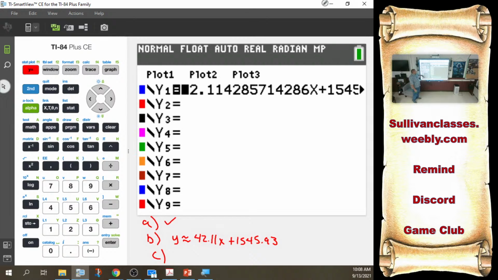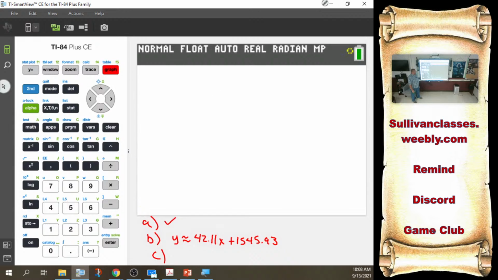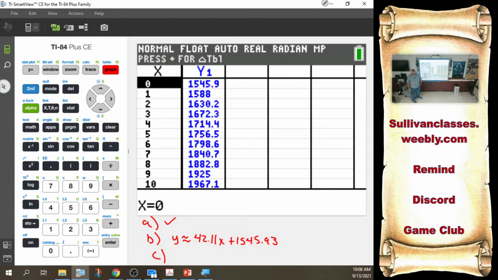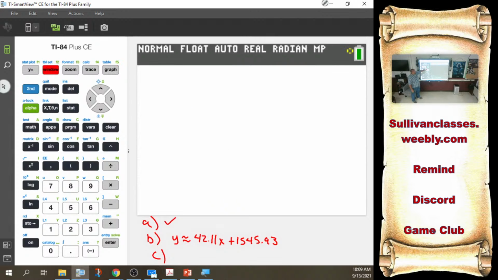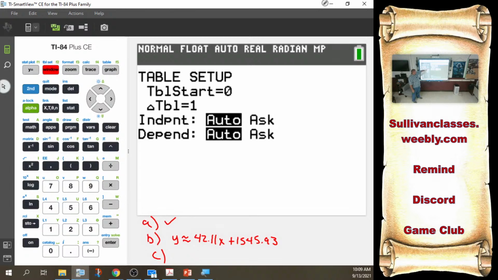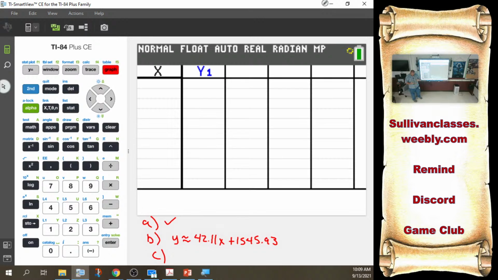Well, Frank. I can either head over to the graph and trace it out to 12, assuming that my window is big enough. Or I can go to second table. And if you want to scroll down to 12, you can do that as well. But we found that the easiest way was change your table over to independent variable x's is an ask feature. Meaning I can now say whatever I want, and it's going to tell me the answer. So you can manually type it in, you can trace it on the graph, you can use the ask feature, whatever you're going to do, you're going to plug in a 12 for x, and it's going to tell you.